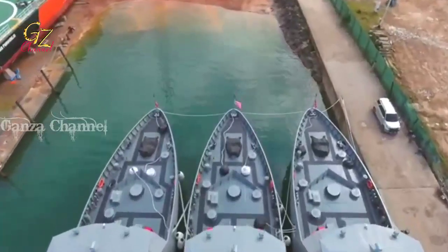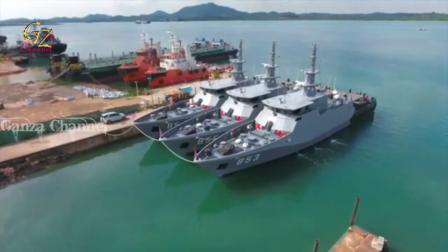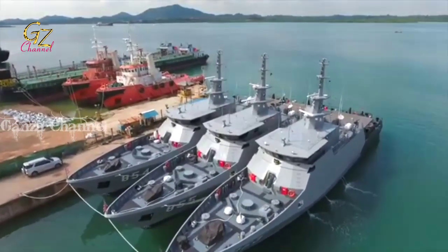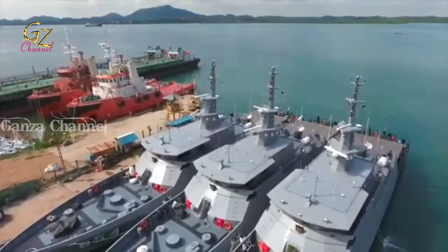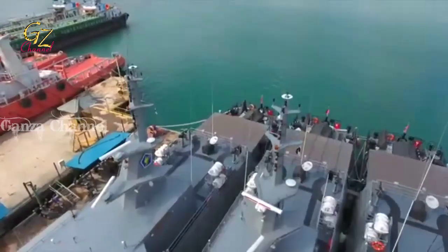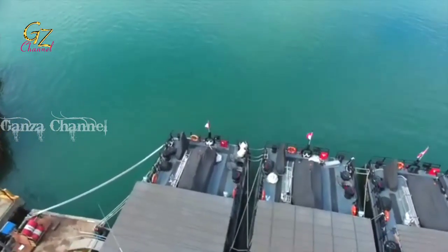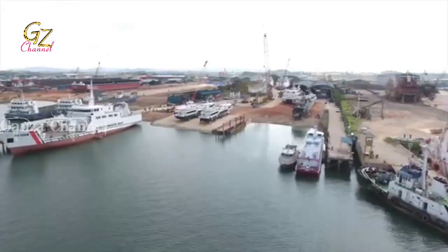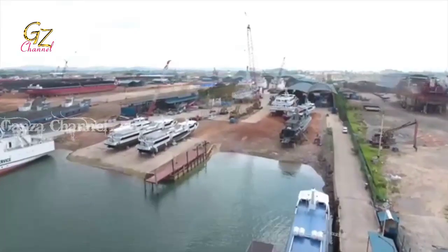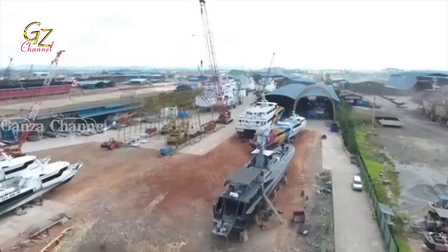On September 27, 2014, the Indonesian Navy received four Kluret-class fast attack craft from PT Citra, Batam, Indonesia, namely: KRI Surik 645 — the Surik is a traditional sword of the island of Timor, and the first coat of arms of East Timor depicted crossed Suriks; KRI Surwa Urb 646 — the Surwa Urb is a traditional knife; KRI Parang 647 — the Parang is a type of knife used across the Malay archipelago; and KRI Terrapang 648 — the Terrapang is a keris made of precious metals such as gold or silver.